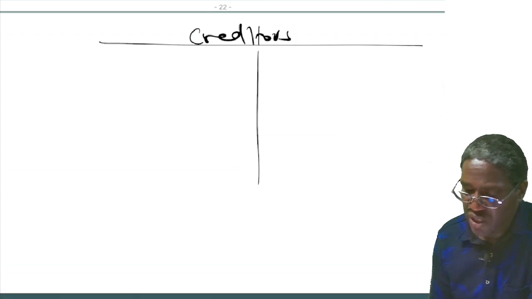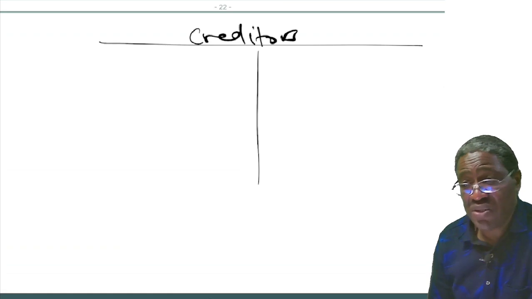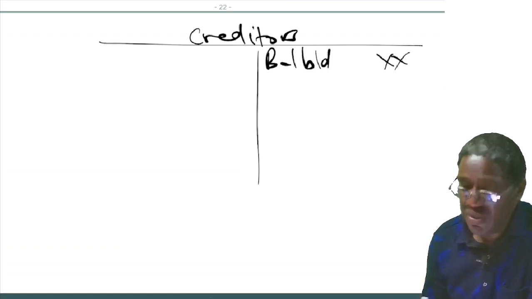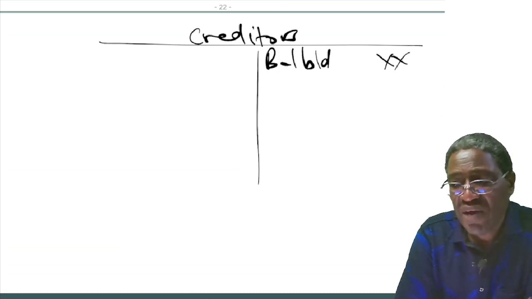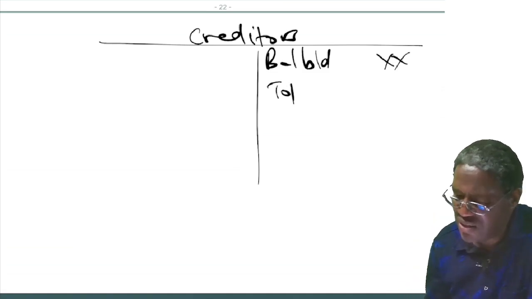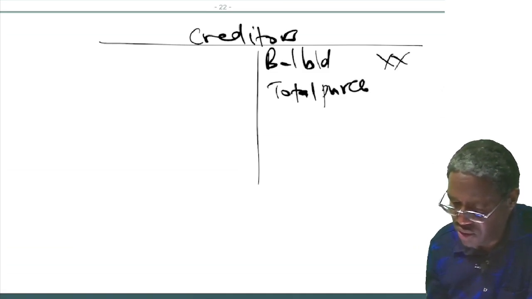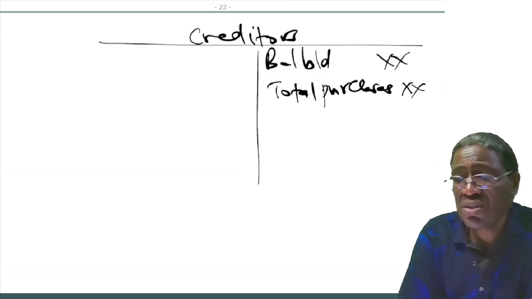Again, we want to feed in all the information concerning creditors, or in other words, suppliers. We go to the balance sheet at the end of last year, find out what was the closing balance last year. That becomes the opening balance this year. Then I've also said, pick the total purchases, not only credit purchases, total purchases. Mark you, that's important. Whatever is the total purchases.